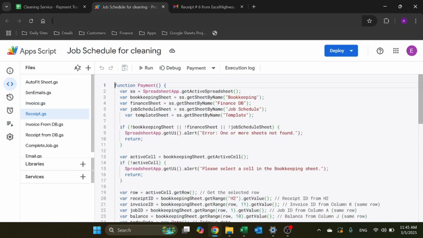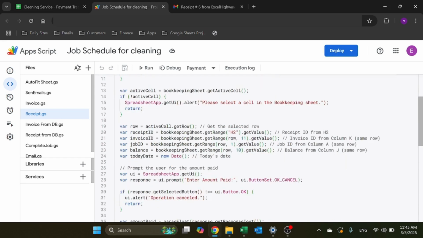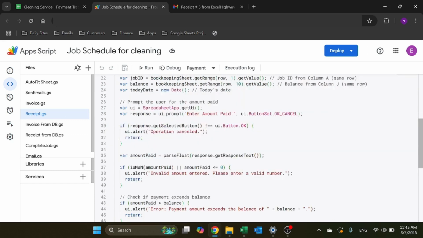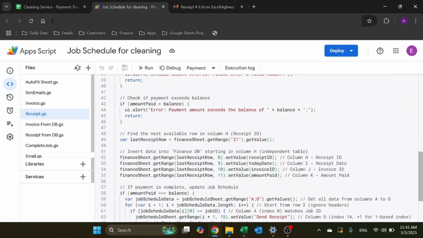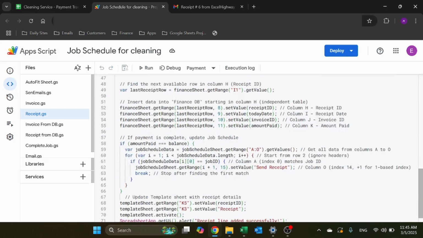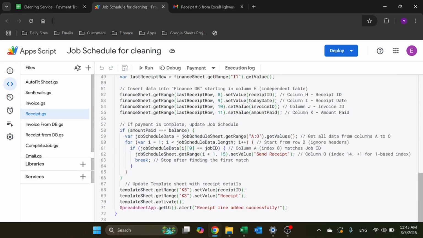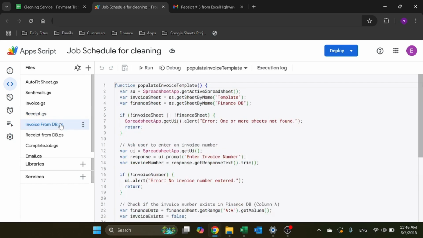The receipt is very, very similar to the invoice. A few differences, obviously, is that you also need the invoice ID to get that. And of course, the way that you update is different because you have a different text. The invoice from database and receipt from database.